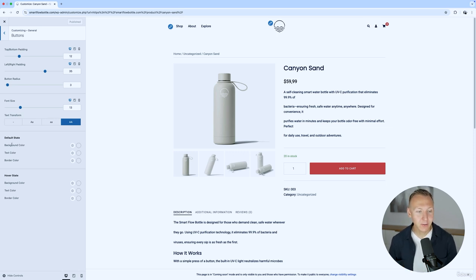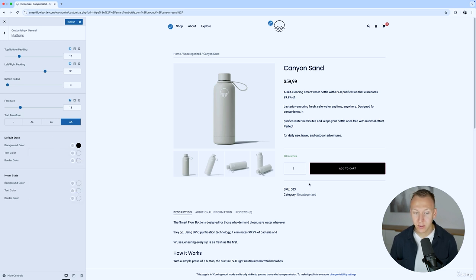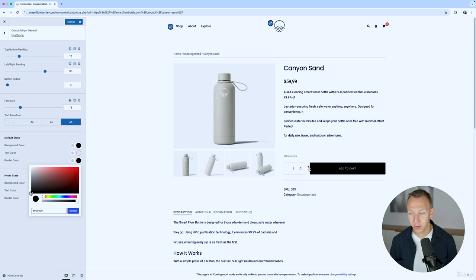So I'm going to go down, find background color, which is default state, move to the right, click on it, set this one all the way so we get full color, and move it all the way down so that it's pitch black. Very nice. The border is currently in this reddish color. We don't want the border, so I'm gonna go down to border, make it full on, and turn it down to black. So we remove that border. Very nice.